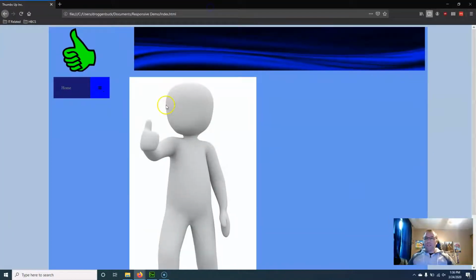So if I full screen this thing, of course you can see my nav is collapsed. I can click this icon. Boom, it comes right down. Now I could change this icon to be something else. Right now we're just using that CSS external reference to make it into a hamburger icon, but we could make it our own. Like if we want to, we could make it the thumbs up logo. Put that right here. Move this around. That is the power of web design.